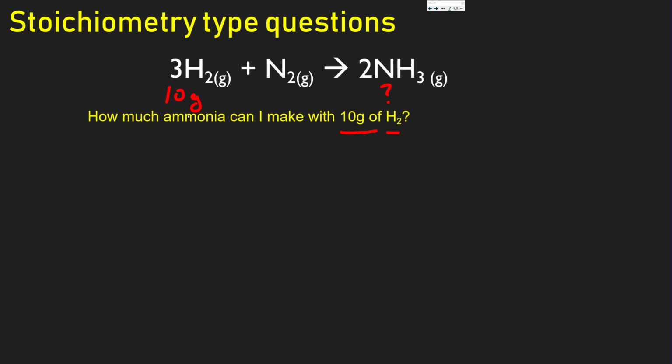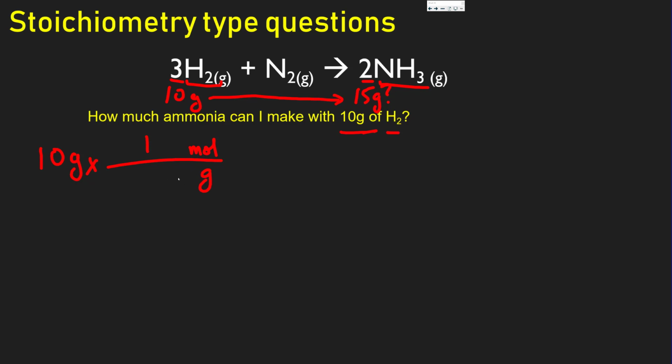The first thing is we cannot just use the molar ratios like 3:2 directly on the 10 grams. You're not going to have 15 grams. You can't do that because grams are going to be different for every compound. Remember, they all have different masses, right? So the first common conversion unit that you can use is mole. So you have to convert your 10 grams into moles. That's the first thing you have to do.